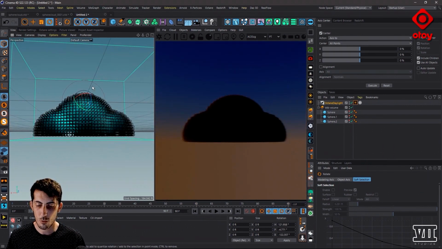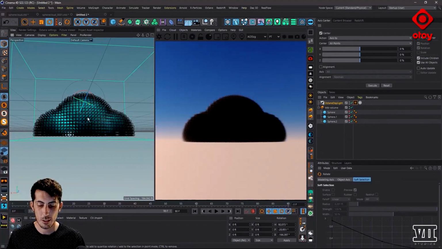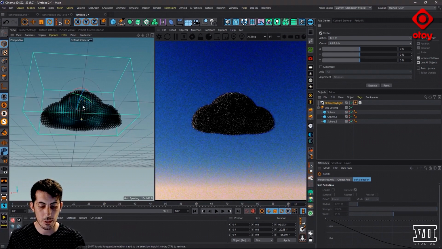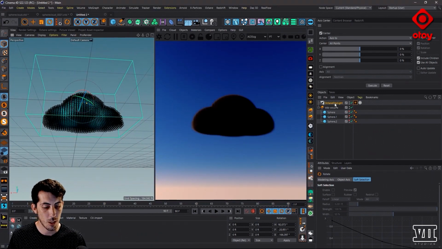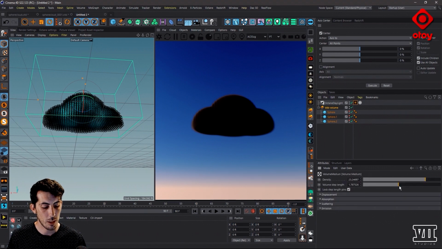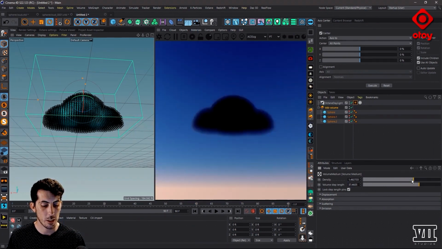This can be really useful for look dev as you build up your cloud, to see the way that it would look in a sky. So tilting upward at the cloud is probably the most realistic way to do it. And if we go into the VDB volume, into the medium, and then we increase that volume step length, we can allow more light to pass through it, and we can decrease the density. And both of these are ways to begin to achieve a more realistic or stylized look, depending on what it is that you're going for.